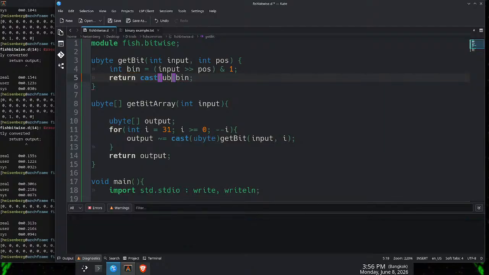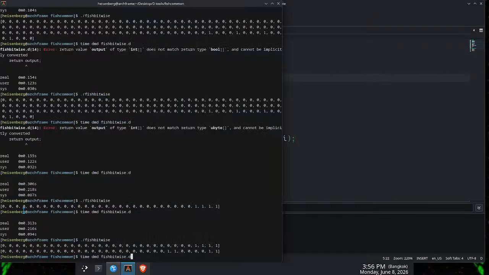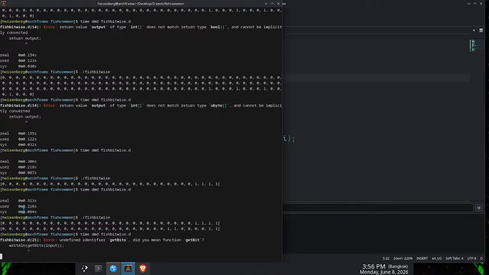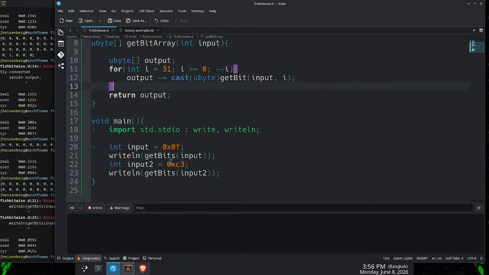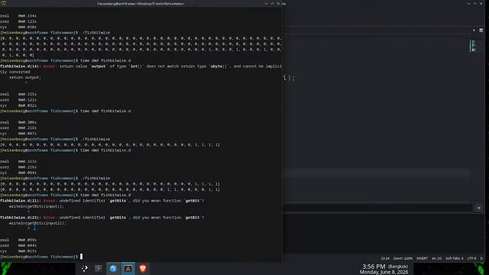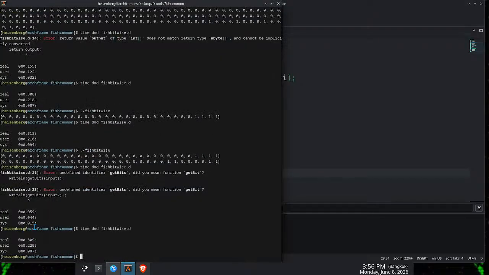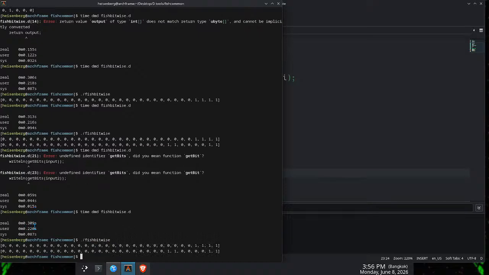It should work. That will be the most effective way of doing it, I'm sure. All right, get bits, get bit array. Because get bits and get bit array are going to be two different things, I think. I think get bits will just return an entire integer of the bits.